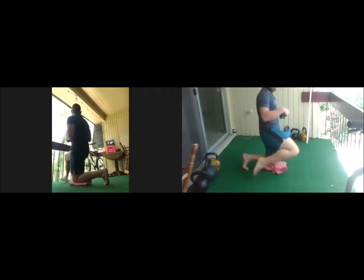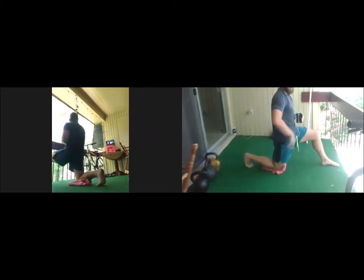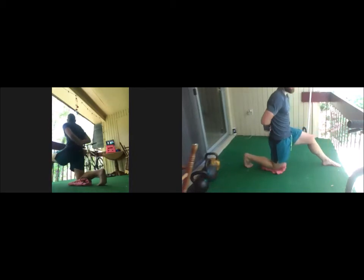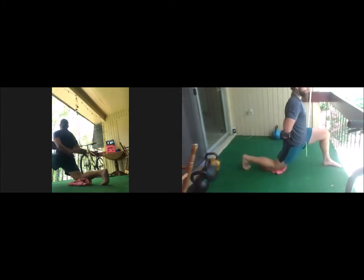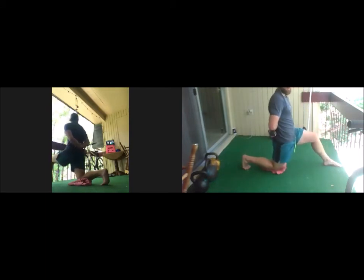Okay, let's switch it up again. This time, once you've found your base of support, your legs, go ahead and put both arms behind your low back. Focus on keeping that low back neutral, so we're avoiding any excessive curving of the low back. I also want you to notice how my head and my shoulders are tall towards the sky, and I'm avoiding any leaning forward with my torso.